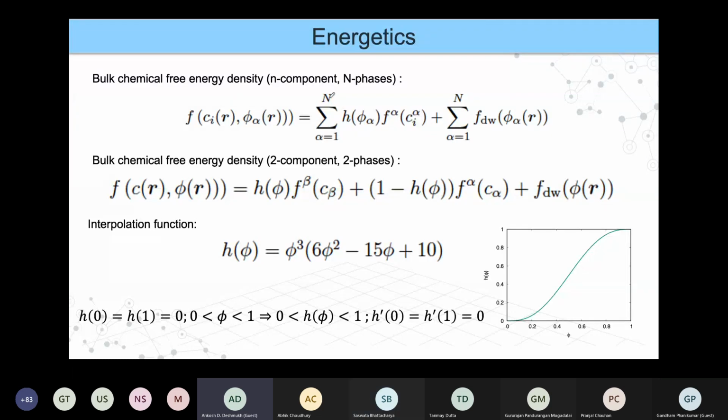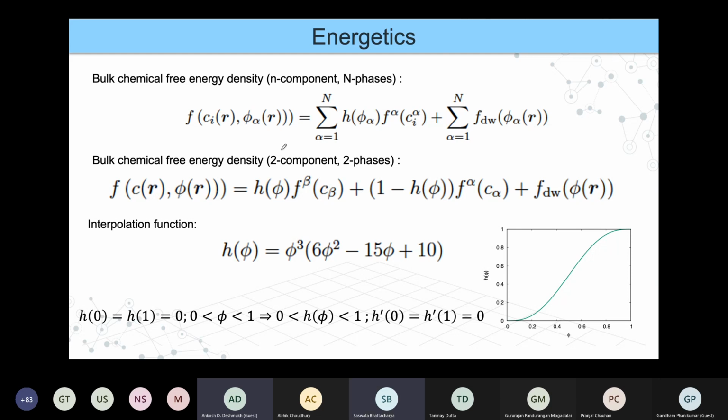So the bulk chemical free energy density, if you have n components and n phases, as you can see, i varies from 1 to small n, and phi can vary from 1 to capital N. So we are currently extending into multi-phase. Currently, the model can be done for 2 components and 2 phases.